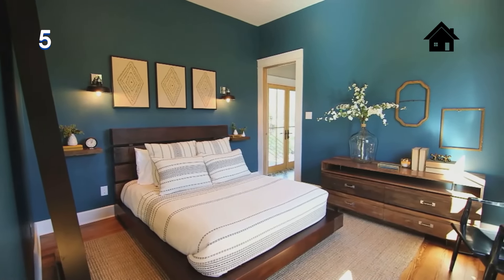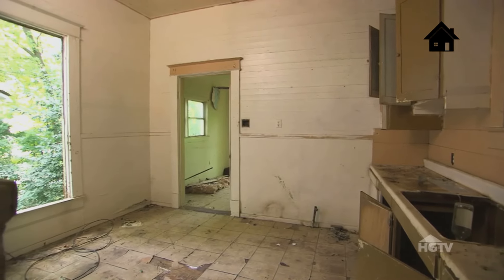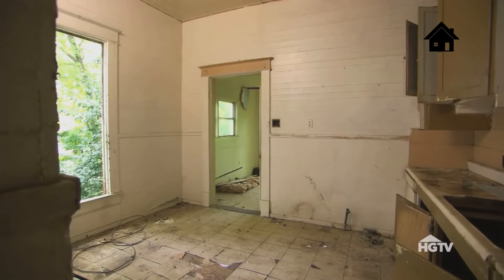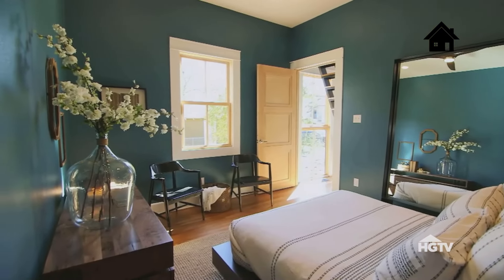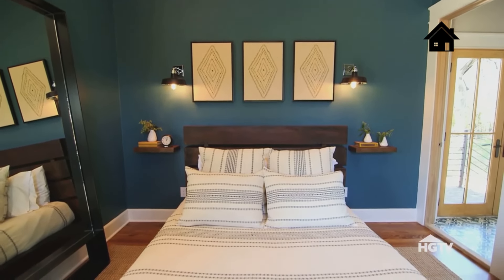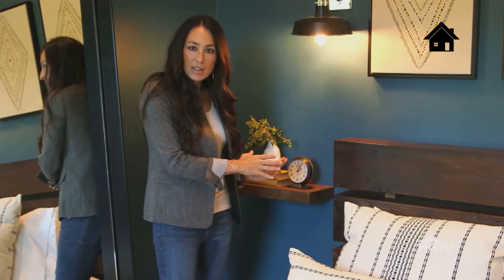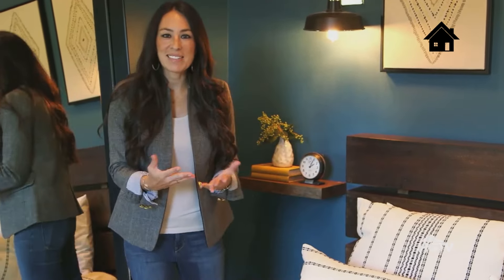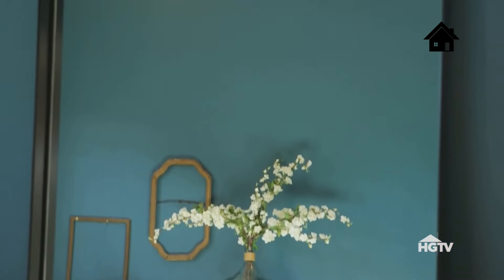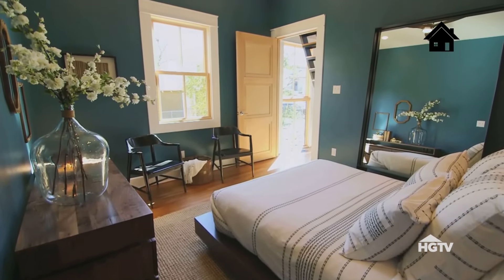This is the master suite at the Shotgun House, and what's crazy is that this used to be the kitchen. The existing layout really didn't work with our clients, so we had to reconfigure the space. What's fun about smaller spaces is it really challenges your creativity and makes you maximize what you've got. Here we didn't have room for end tables, so we just did these simple floating shelves — they don't take up much room, but there's purpose there. With all the design elements blended in here, whether it be this oversized large mirror or this lower-lying bed, all these elements make this room actually feel bigger instead of smaller.